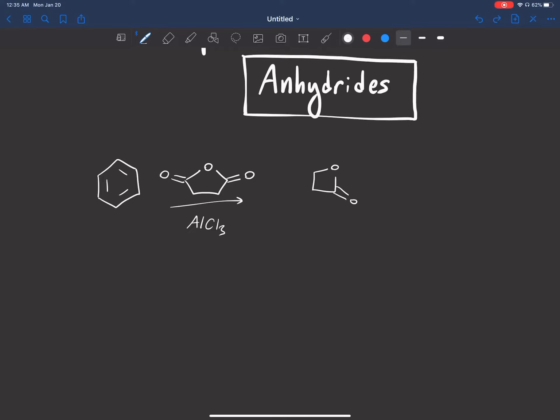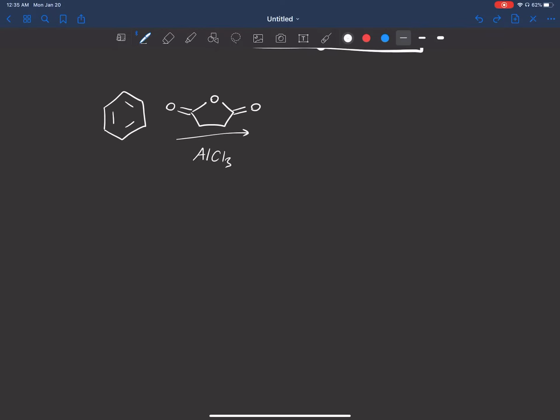Now, you could have done that synthesis without using that cyclic anhydride. It was definitely possible, but it could be more steps, and you might have to think a little more outside the box to do that. But there are ways to get around certain things in synthesis. But this is definitely a reaction that you guys should know. So how do we do this with the cyclic anhydride? Well, like I said, the mechanism is going to be identical.